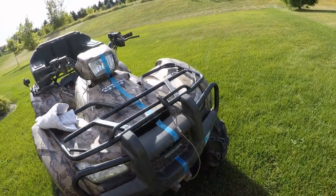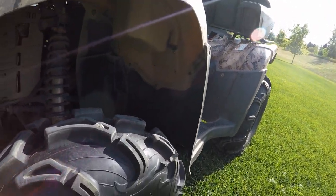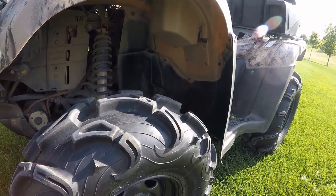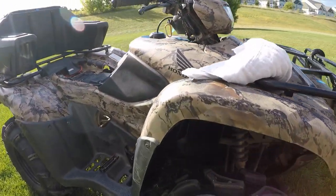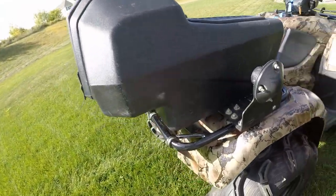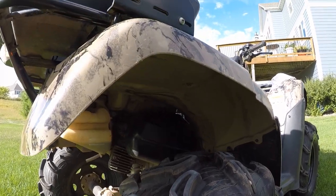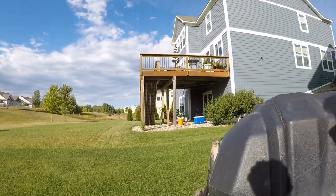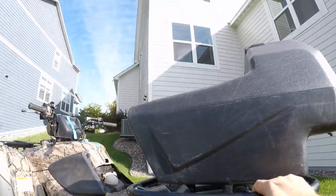What I've done is I've cleaned the four-wheeler, I've taped it off, I've cleaned underneath the fenders, and yes, that is clean, that's just all embedded dirt in the rubber. I did both sides, and I even did the underside here too. Let's see if you guys can see, probably not, but underside's done as well.